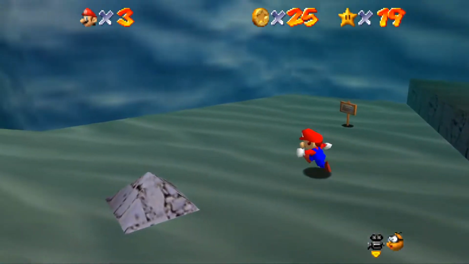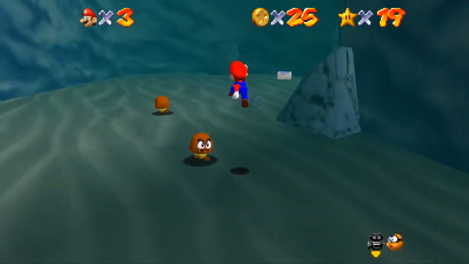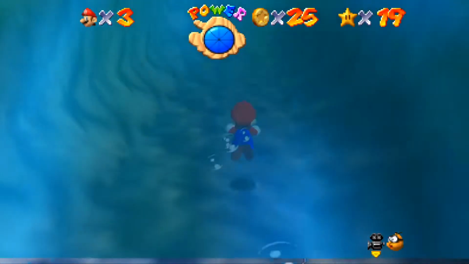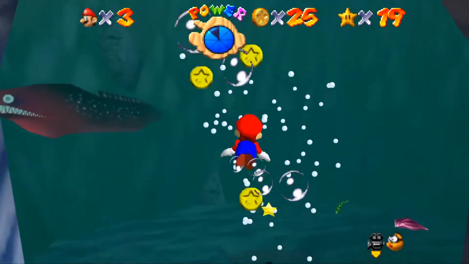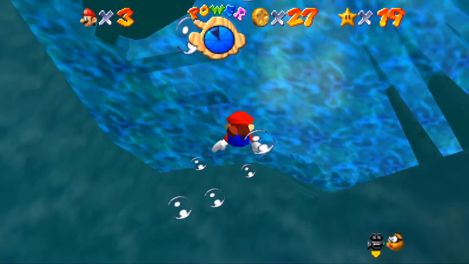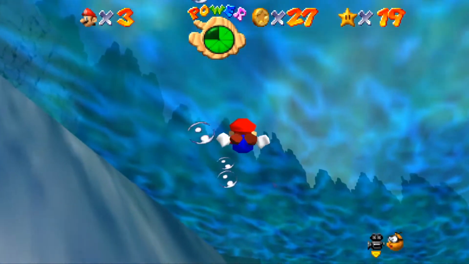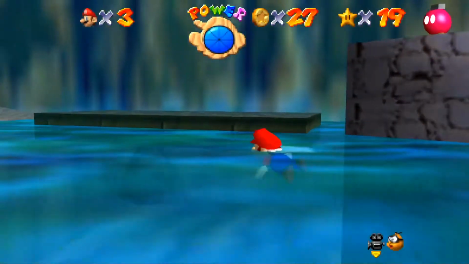I don't see none here. This is the only other place where they could be. Maybe I'm wrong about there only being two up there. We can go up there and look, even though that's where the star appears, and I would like to get those last. Oh, there's one up there. Yeah, there's one on top of there. How do you get up there?